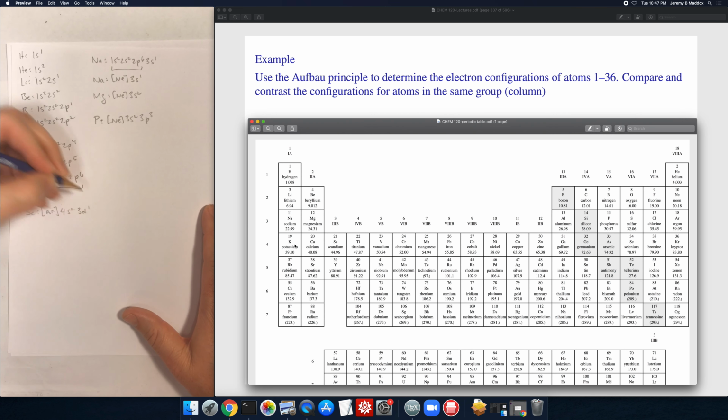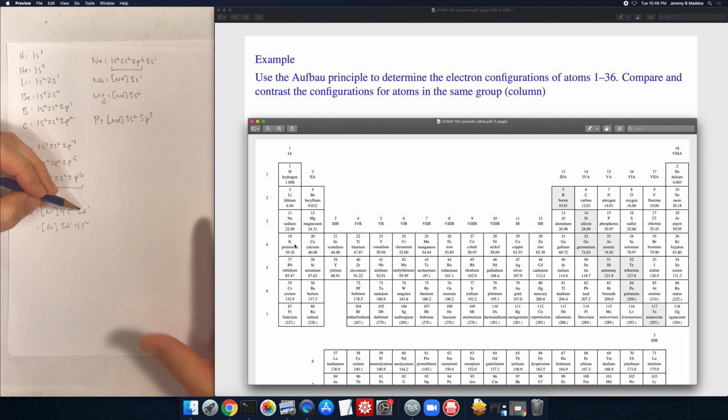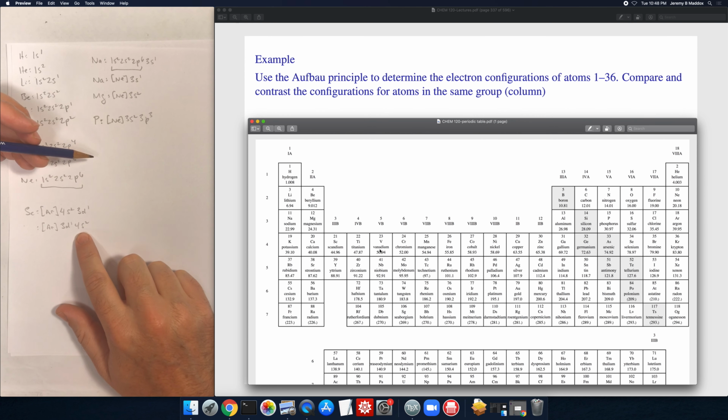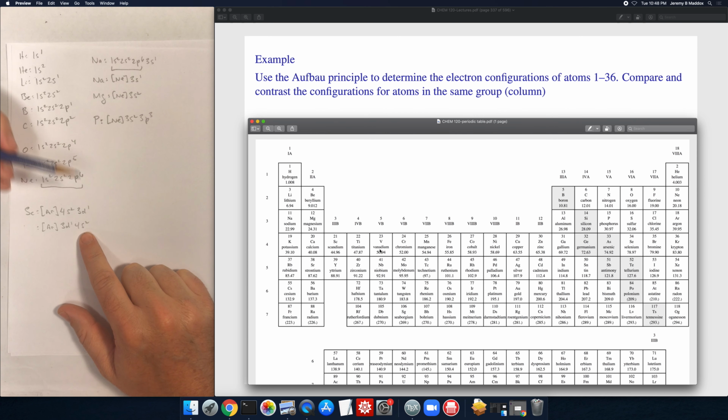I think commonly, even though this is the order in which you fill them, it's very common to see people put the 3d1 before the 4s2. I think this is actually the more conventional format. So you fill them out using this block structure, and then it's very common to reorganize the electronic configuration such that the principal quantum numbers of the lowest value are first, followed by the higher ones. And there's actually a reason to do that we'll talk about at the end of this video.